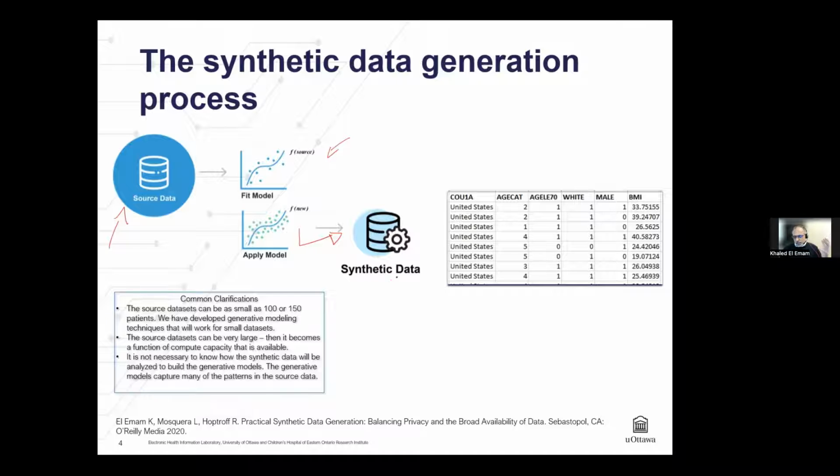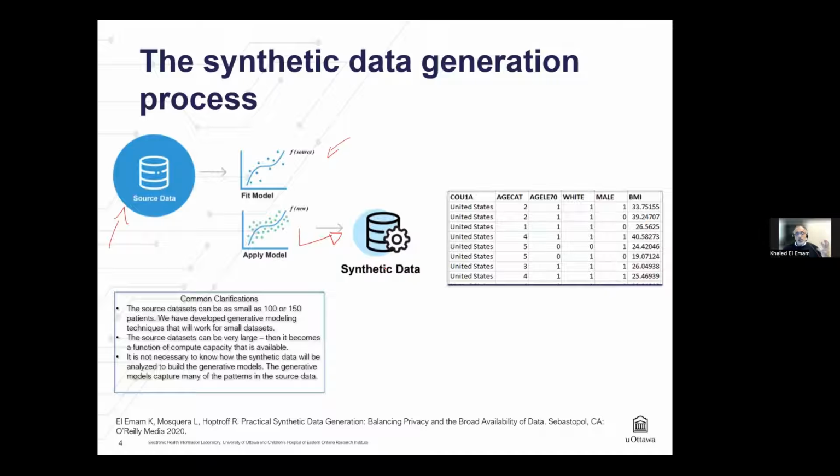You train the model, and then you trigger it in some way to get it to generate new data sets. You don't really need to know how the synthetic data will be used to generate useful synthetic data. The synthetic data that's produced can look very realistic. It'll have the same distribution, same variable names, same structure, same variable types, and meet the same conditions as the original data. Because it's generated from a model, there isn't a one-to-one mapping between the synthetic data and the source data, and between the synthetic data and real people. So this is why synthetic data can have good privacy properties.